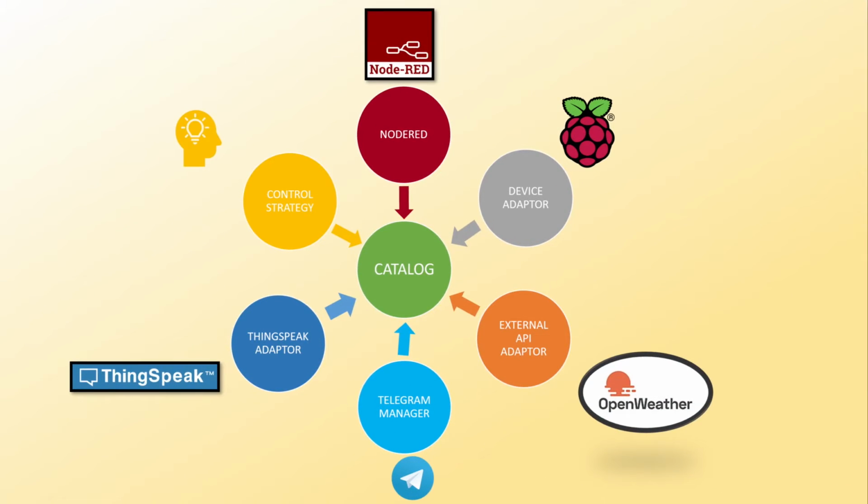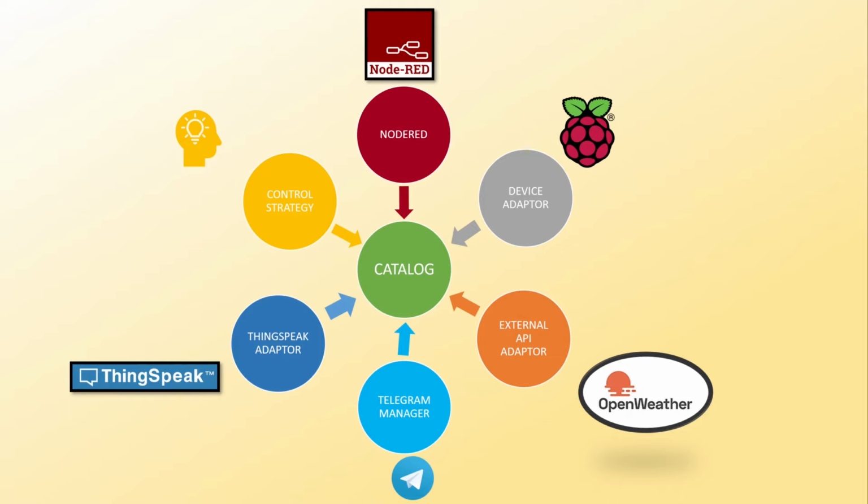More specifically, the infrastructure is made up of 7 different services. The most important, on which all the system relies, is the catalog. Catalog performs the dual function of service catalog and device catalog. It's the starting point for every service inside the infrastructure. In fact, its purpose is to list all the services and devices endpoints, and the resources they expose in order to be able to communicate with them.